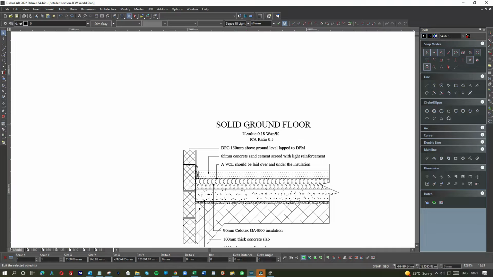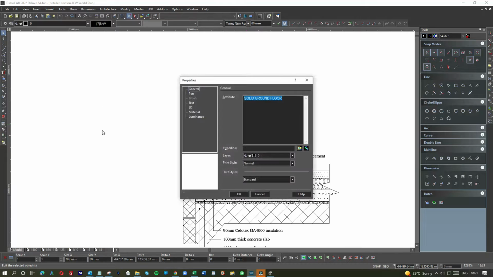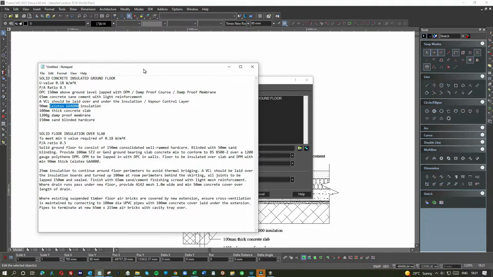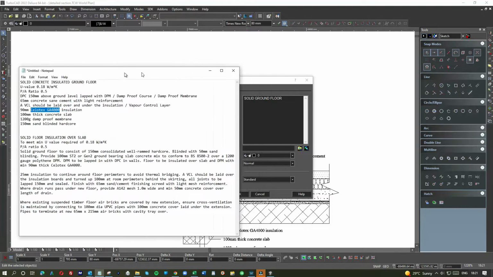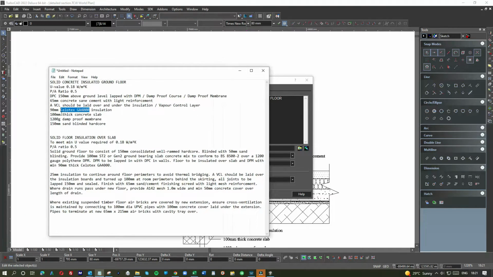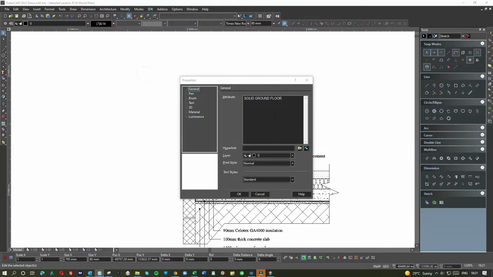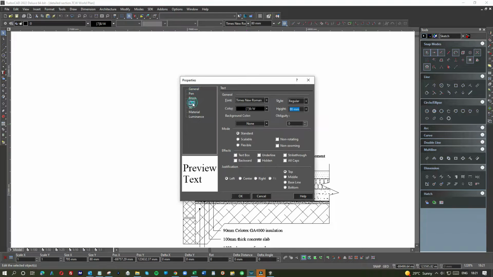I'm not going to do anything with that, because I've already made a few arrangements by writing all the text into Notepad first. I'm going to be copying and pasting information from there and popping it into the drawing. So, solid ground floor, I might as well change this.